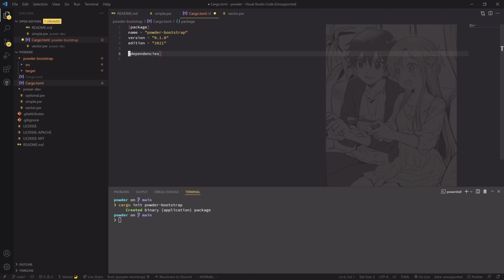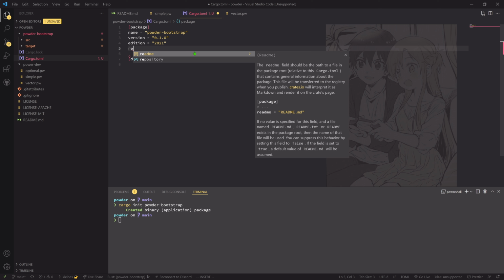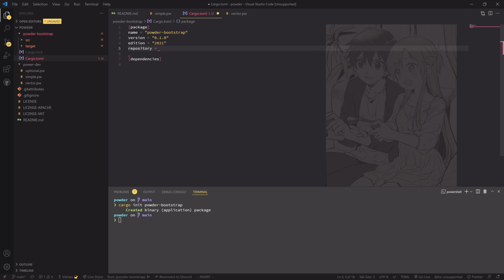Let's immediately remove those. We're going to need dependencies later on, but not right now. I think we can keep this as is. Is there a repository? That would be https://github.com/powder.